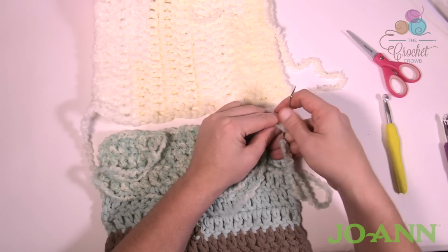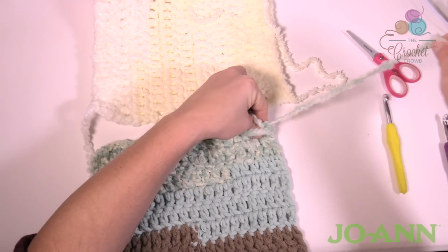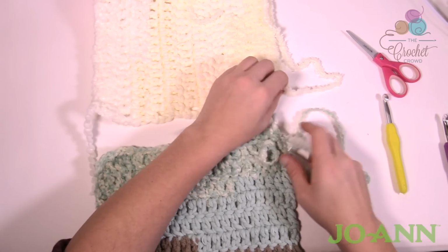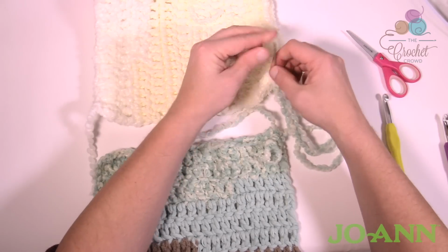So go across, pull it through, but don't pull it all the way through. You want to keep this slip knot here, and you want to go all the way through like this and leave that loop there, and then just go to the matching one on the other side like so. So just put it through and then come back.